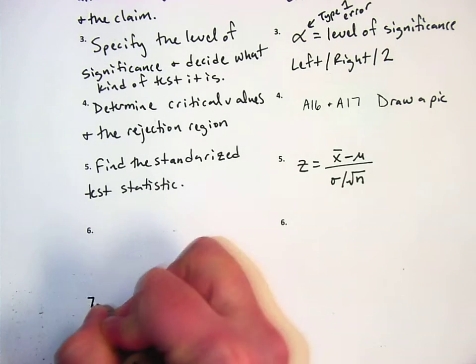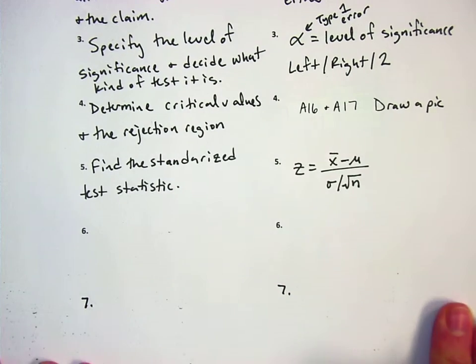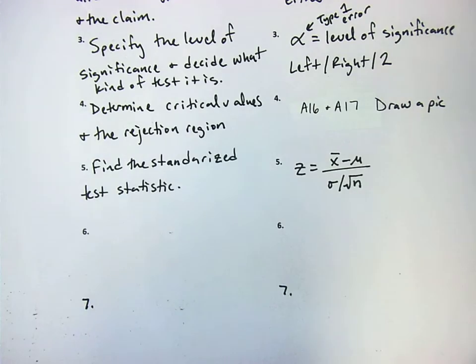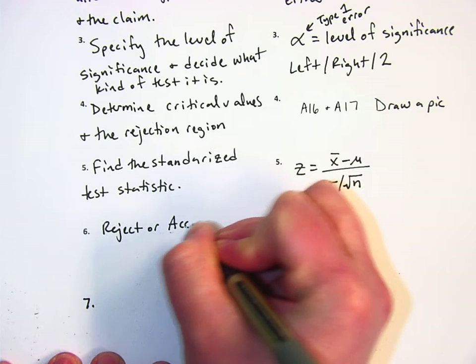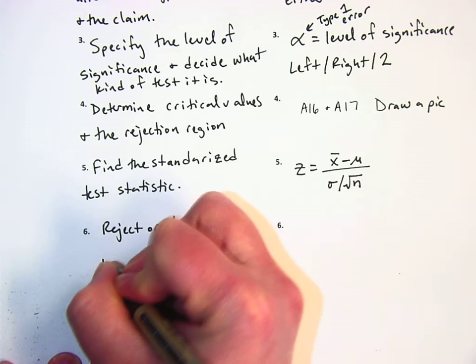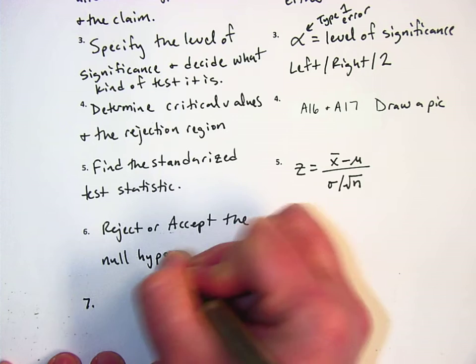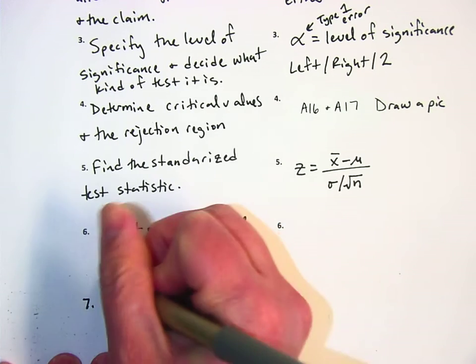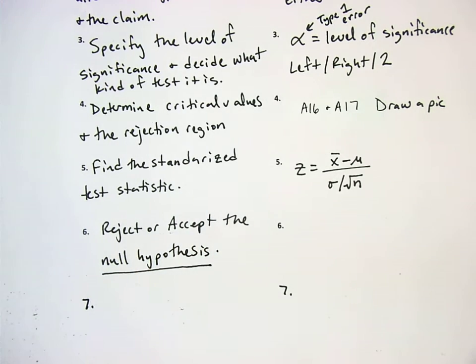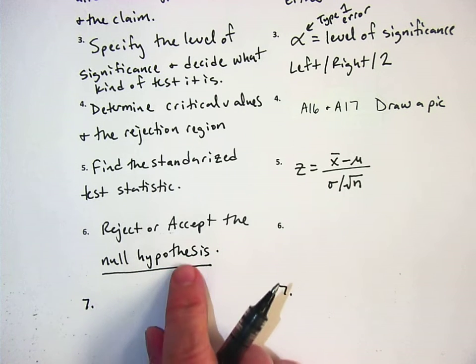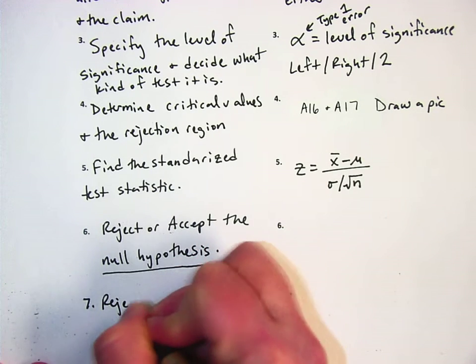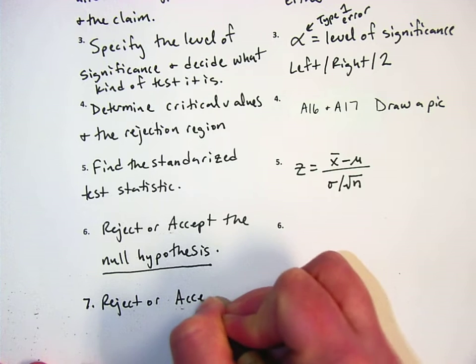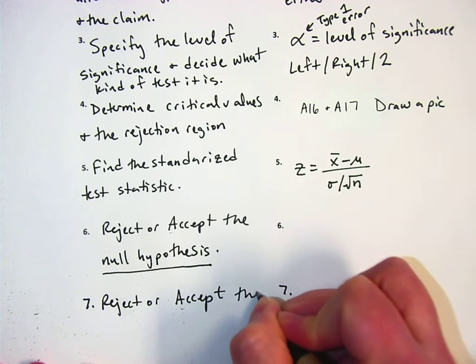All right, by the way, I meant to have 7 steps, so we're adding a step 7 down here. Step 6 is to reject or accept the null hypothesis. You always consider the null first. And if you want to know why, it's just because all statisticians are trying to do hypothesis testing in the exact same way as each other, so they always consider the null first and then make a decision about the claim. So the second thing you're going to do is reject or accept the claim, and sometimes the claim is the null and sometimes the claim isn't.